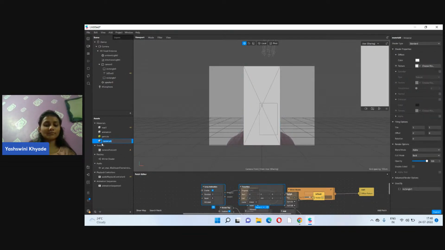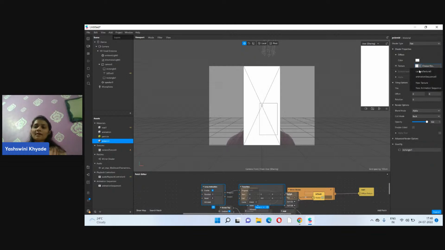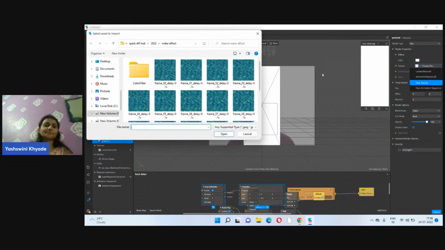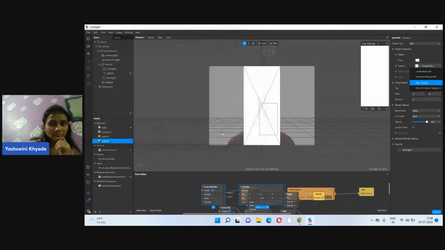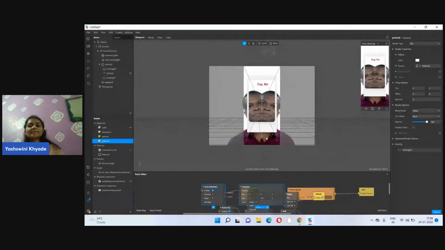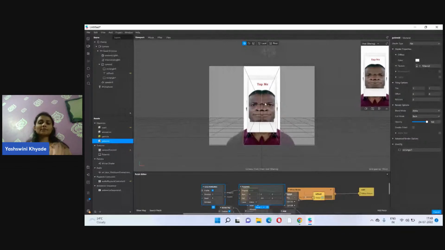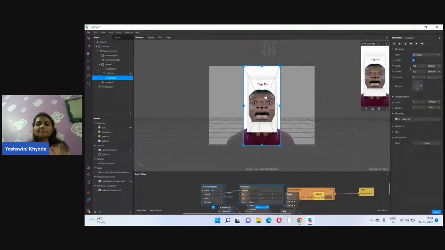Let me name it polaroid, and in this we are going to have flat, and we are going to choose a texture. Let me search for it. Yeah, this I want. So it has been added, and we will just drag it so that it will look better.